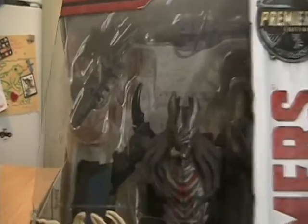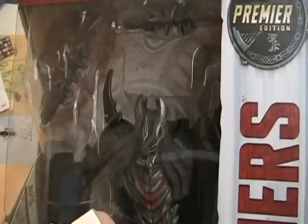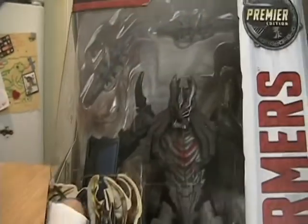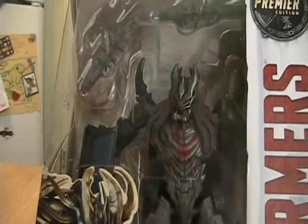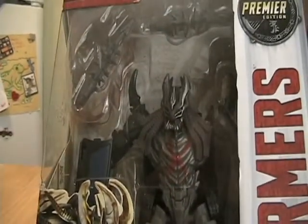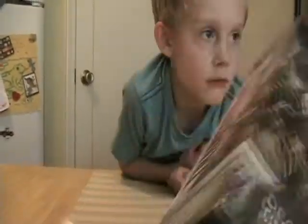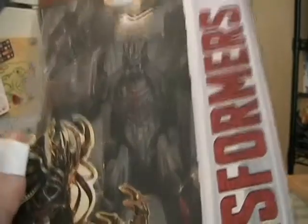So guys, anyway, I just wanted to show you this. Honestly, I have not been super enthused with the toys in this line in Wave 1, particularly in the Legion class. You can look for that video as well. We do some Legion class reviewing type things. Voyager class and One Step I have not been especially in love with either, because I think they just duplicated the Age of Extinction line just a little bit too much on those. And as you can see, they've even duplicated some of the Prime vehicles as well. But we'll get into those in a separate video, for another time.